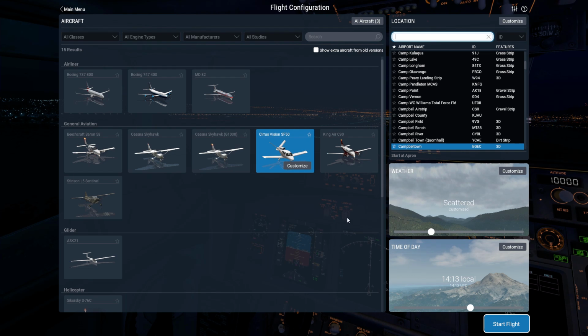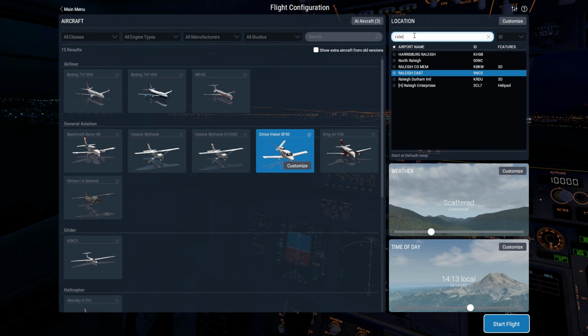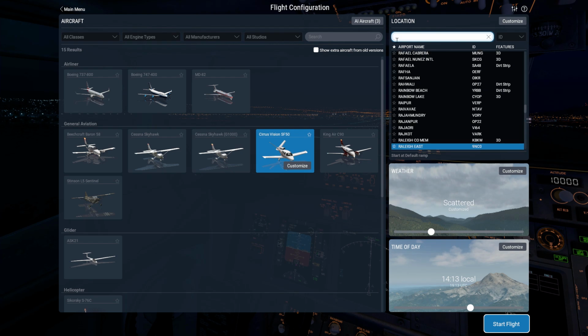So in the last video, I talked about how easy it was to find an airport in X-Plane 11 by searching an area. So in specific, I typed in Raleigh, and you can see here there's Raleigh-Durham International Airport, which is my local airport. So X-Plane does make it pretty simple to find airports to start out at. However, there is a really good tool, and that's what I'm going to be talking about today, that I think you should utilize alongside X-Plane.